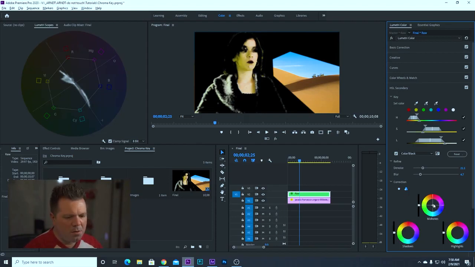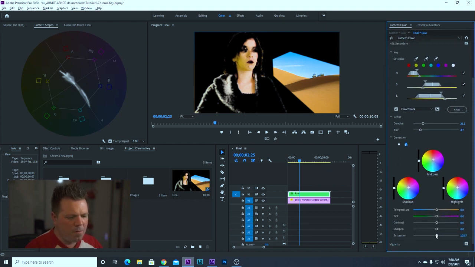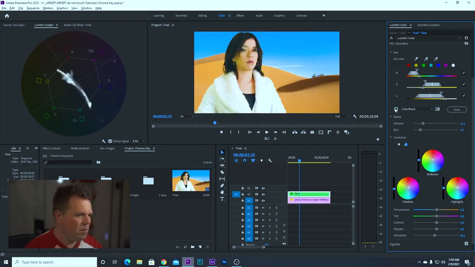And now we're going to work on her skin. Let's try something like that. Not too bad.